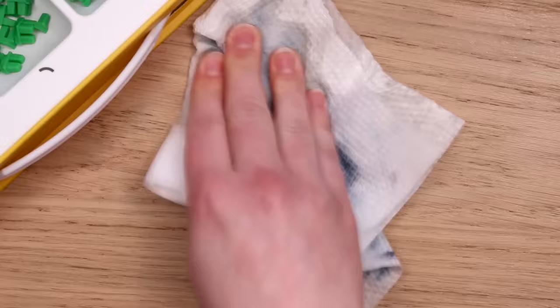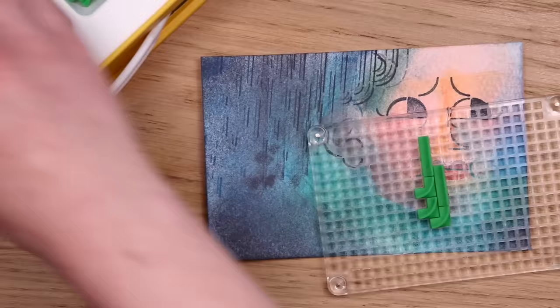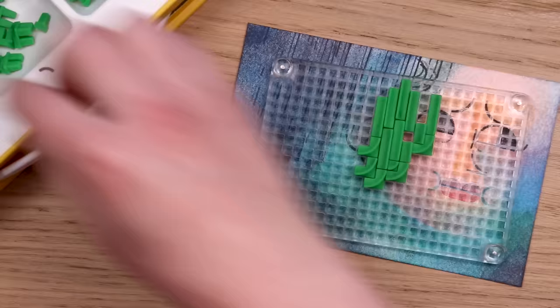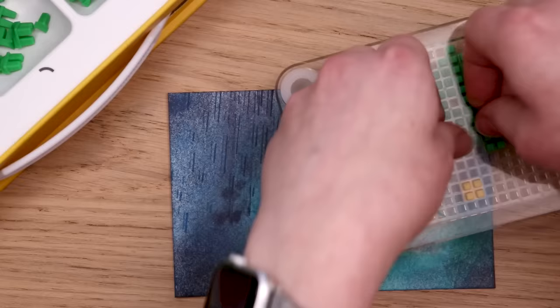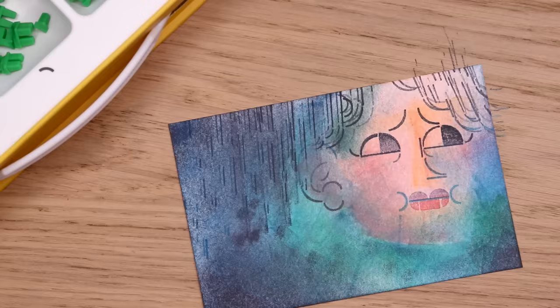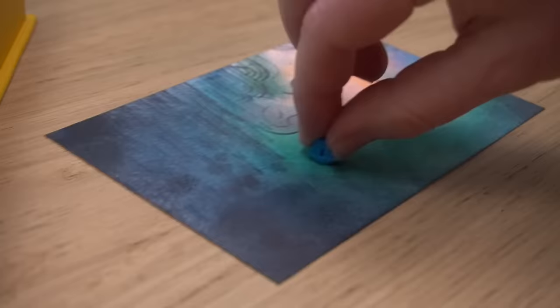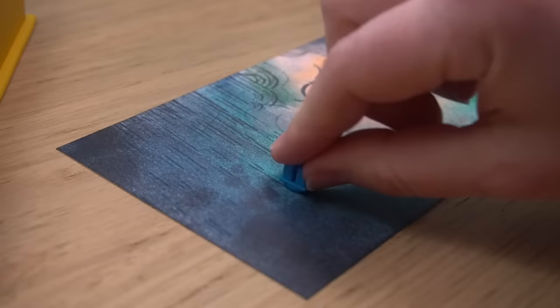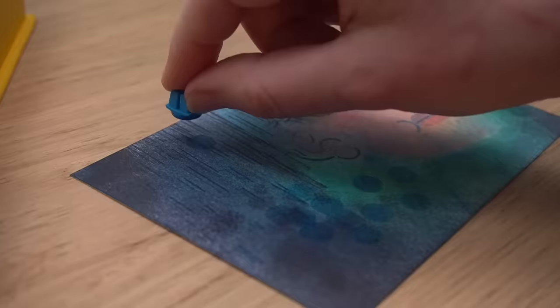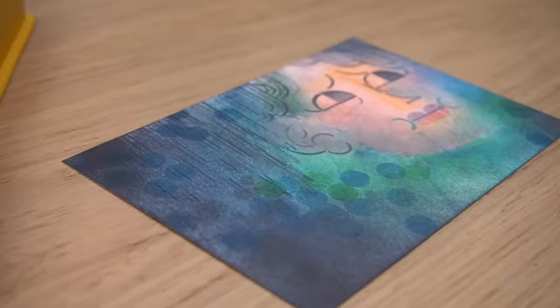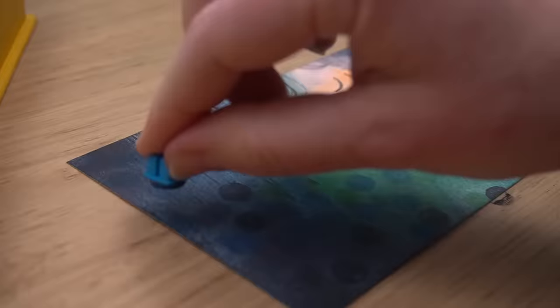I think it turned out really successful. I absolutely love the colors of this piece. I really wanted to play around with texture to create a gradient and not just a smooth ink gradient. So I took some circular Prixel pieces and just held them in my hand and stamped circles of color to create a gradient and texture. And I think it turned out really fun. This is definitely super different than any piece I have created using the Prixel. I don't think it's a style that I would normally work in. I probably won't work like this in the future, but I really enjoyed experimenting with it. It was really fun just to get in there and get dirty. My hands are absolutely stained with ink.